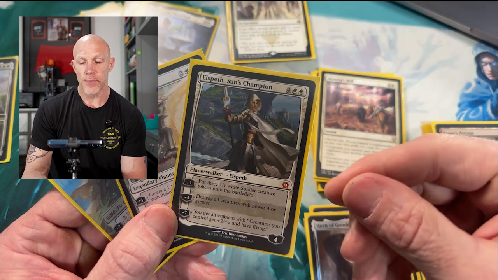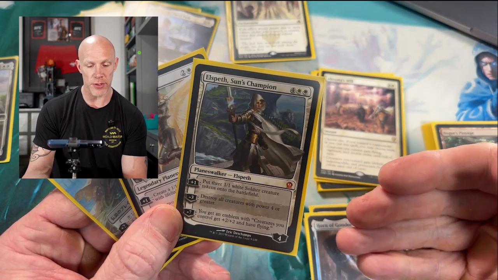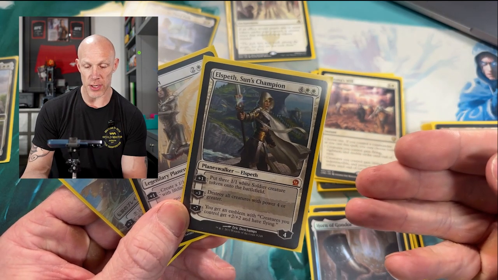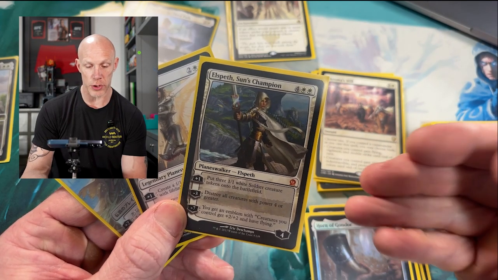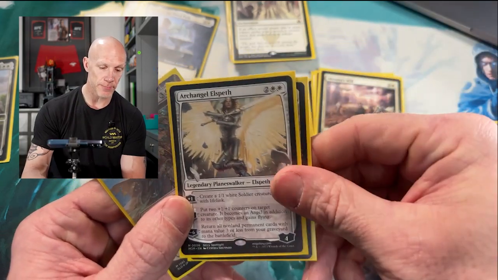At any rate, Elspeth, Sun's Champion comes out with 4 loyalty counters. The +1 is put three 1/1 white Soldier creatures onto the battlefield. The -3 is destroy all creatures with power 4 or greater. And then -7 is you get an emblem with creatures you control have +2/+2 and flying. Really important to be able to build some flyers in this deck.